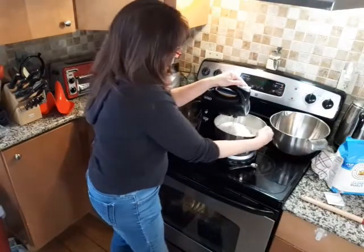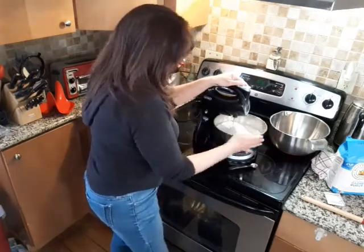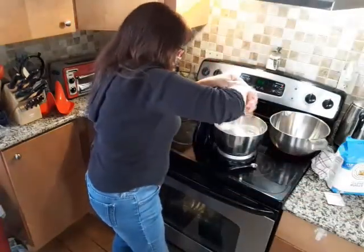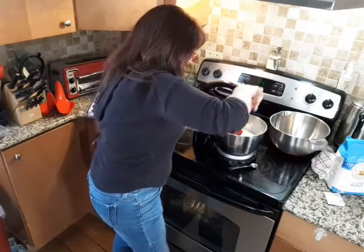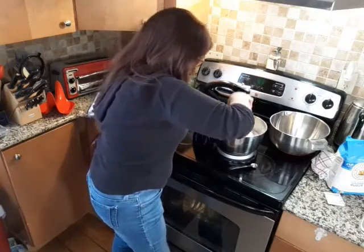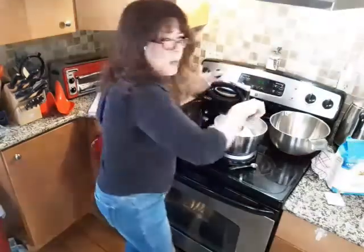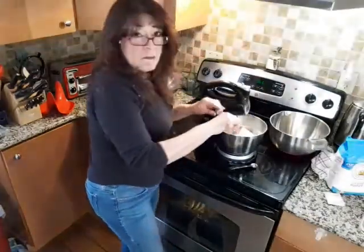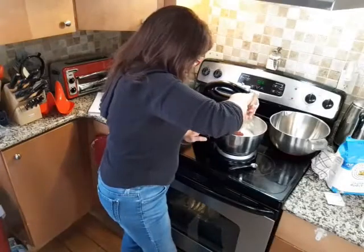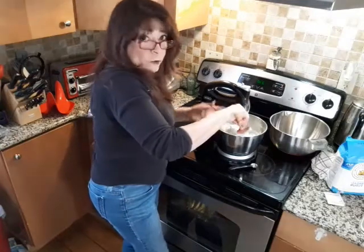My son bought me this machine. I wasn't really baking that much, and then the whole COVID thing happened, so I started baking more. I may upgrade to a nice KitchenAid now that I've been baking a lot of stuff. I make my own bread now, make my own cookies. It's just better for you. This, by the way, makes about a dozen bagels. So what you could do is make a batch, and then you freeze them.